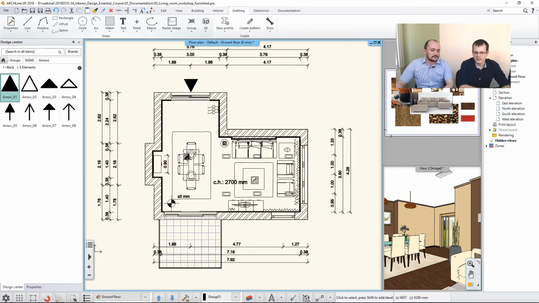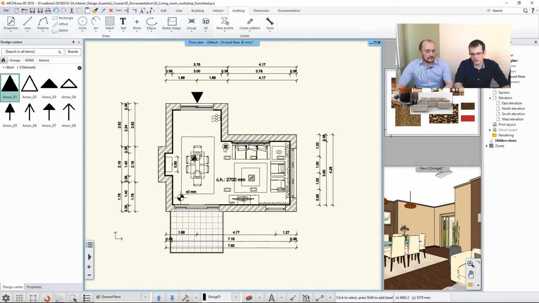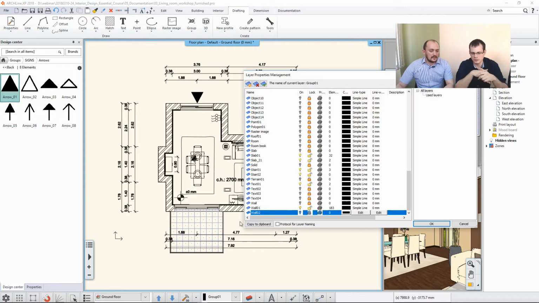So I think now we are moving towards the part where we are going to compress all these documentation parts into a plot layout. Before that happens, I think it's worth mentioning a couple of things about the layers. For some of you, I think most of you, layers are nothing new, so you know how to handle them. But for those who haven't worked with them before, we're mainly going to talk about what their benefits are, so how you can use them to customize what you want to actually print and copy to a layout.